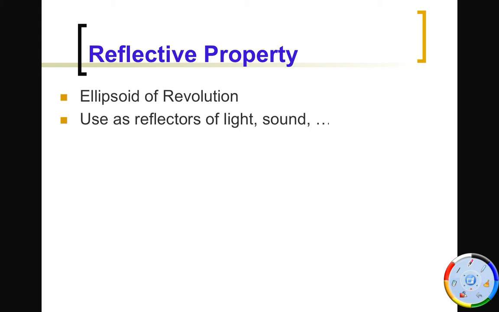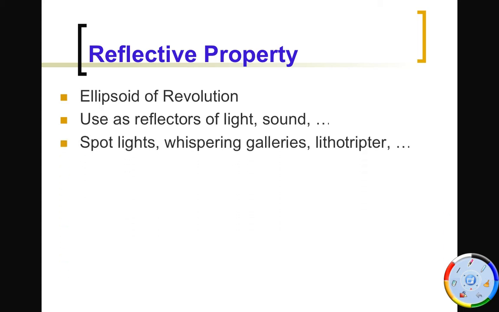And we actually do use this for light and sound. If you've ever been under the spotlight in a play or a musical or anything like that, or on stage at all, a spotlight actually normally uses an ellipsoid light, not a parabolic light. And some of these other things, whispering galleries, I'll talk about those hopefully in class at some point if I remember. The lithotripter, whatever it is, is actually in your textbook. They talk about it a little bit, how to get rid of kidney stones.